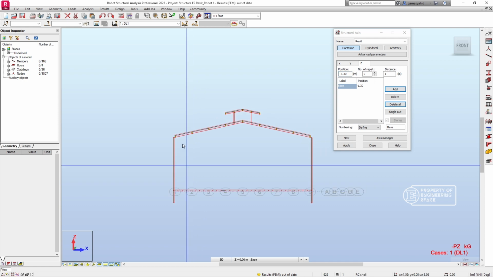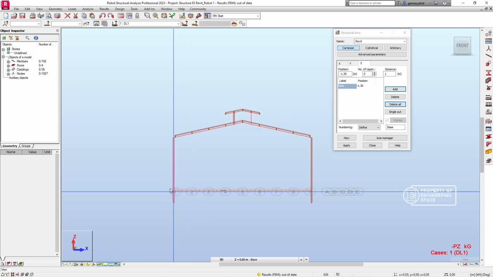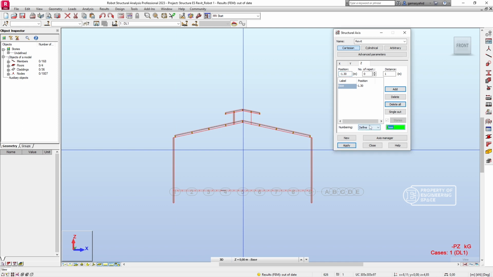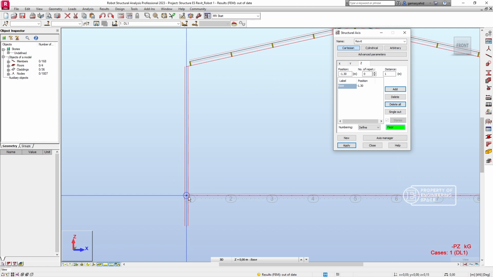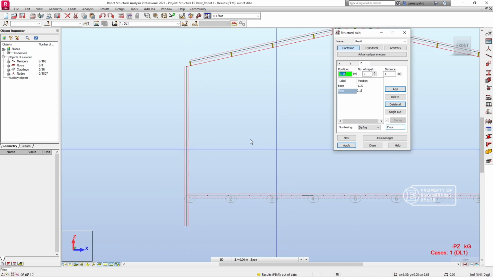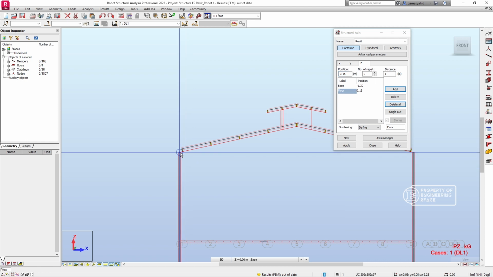And I think all we need is to put the center point here, the floor, which is in this section, and the roof, I think, yeah.